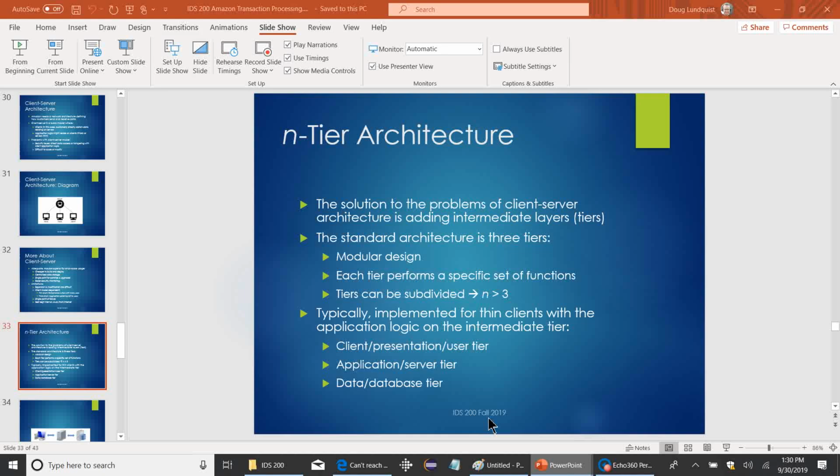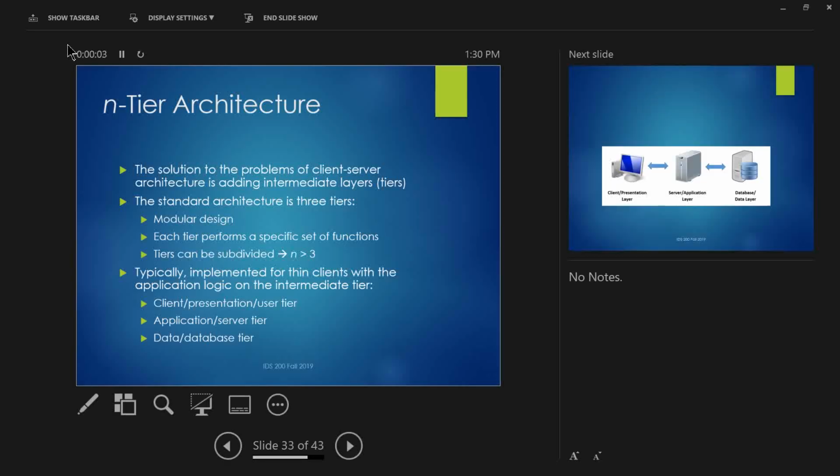So that's it. Generally speaking, N-tier architecture is a lot better for large-scale usage. So, what you'll often see is that when different vendors are trying to talk about this model, they will use different language for it. For example, the client tier, some will call it a presentation tier, in that this is what's getting presented to the users, or just the user tier, which is obviously the same thing. Different words for the same thing. Sometimes you'll see application tier as application logic or server tier, whatever. And data or database tier are pretty typical for that. And again, it varies by vendor. Okay.